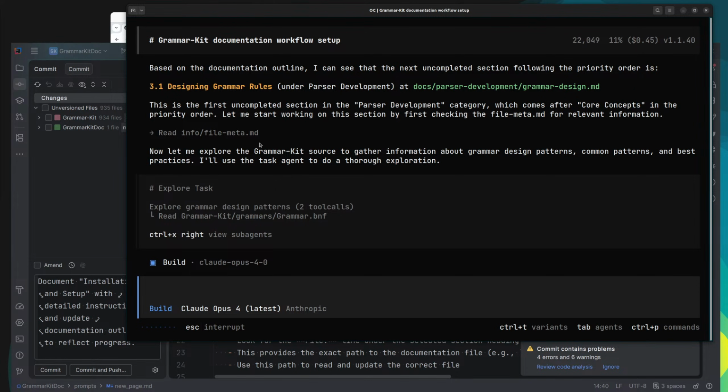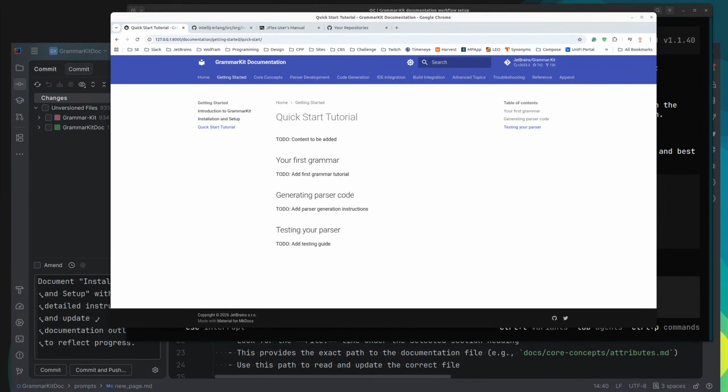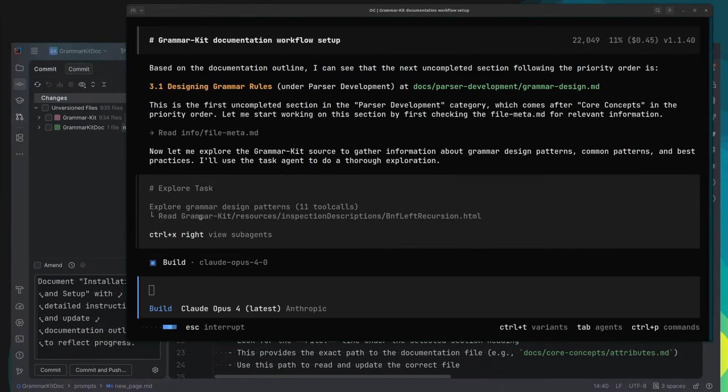Now I don't understand why we don't get such a nice to-do list anymore. I wonder what it comes up with now because I see it's inspecting all the test data stuff.